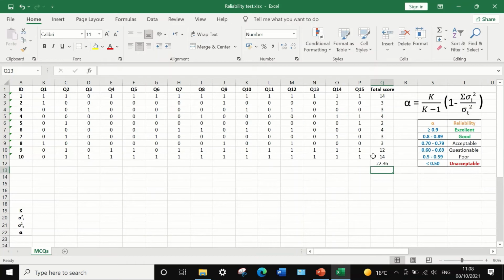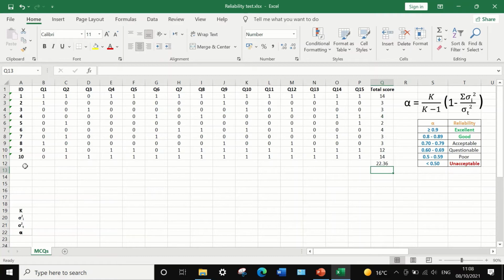The next step is to calculate the variance for each individual question. So for each one of these questions, Q number 1 to Q number 15, we're going to calculate the variance. Again, it is the same concept.